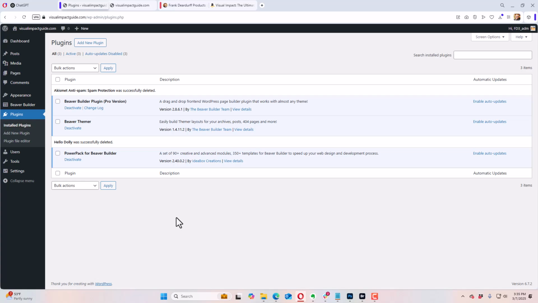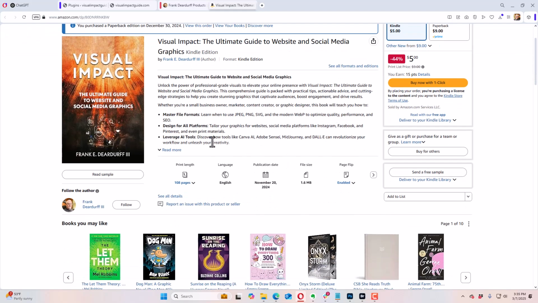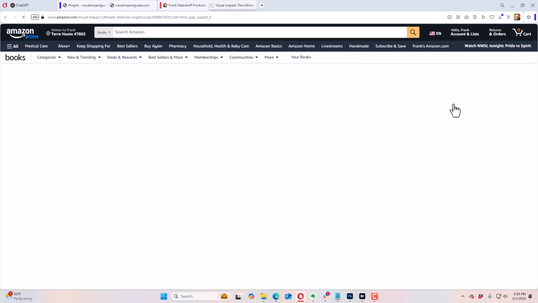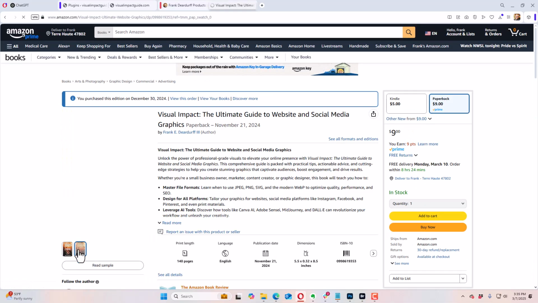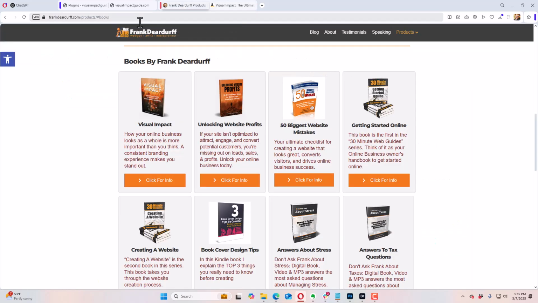Now I do have some graphics prepared, of course. As I created the book, I do have a book cover. I do sell this one as a Kindle version, and there is a print version of it as well. Paperback right here, so you can switch to the paperback, and there's a back cover for that as well. And yes, I've already purchased it. I just like to see the process and have some physical copies that I can give to friends or use for promotions and things of that sort. Just much faster that way for me.